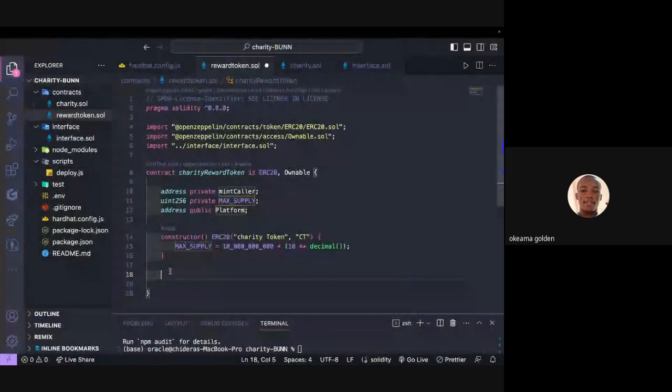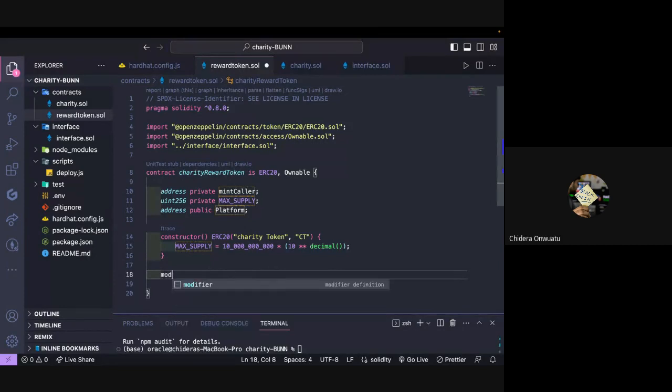So we can use the require functionality. So we want only the minter address to be able to call the mint function in this ERC20. So how do we do it? Sir, we can use require to check if the caller is the address of the platform or the minter or something.